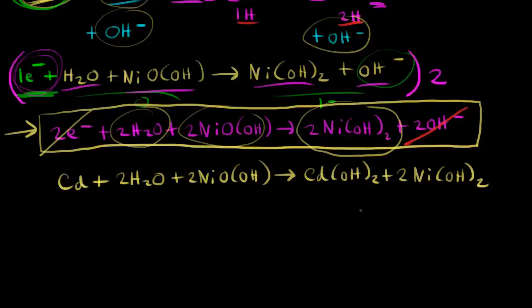And our two products, cadmium hydroxide and nickel hydroxide, are both solids that precipitate on the electrodes in the battery. And that makes it easy to reverse the reaction, right? Because if you're reversing your reaction, you need to start with cadmium hydroxide and nickel hydroxide, and those are already there. So it's easy to reverse this reaction, which makes it easy to recharge this battery. So the nickel-cadmium battery is like the lead storage battery. It's rechargeable, and therefore it can be very useful.